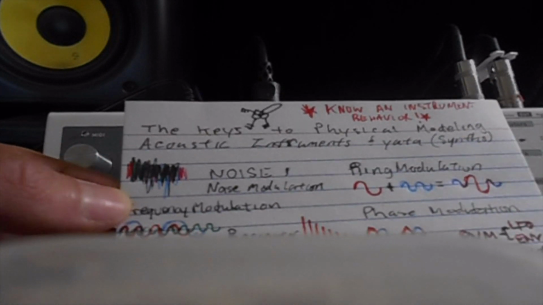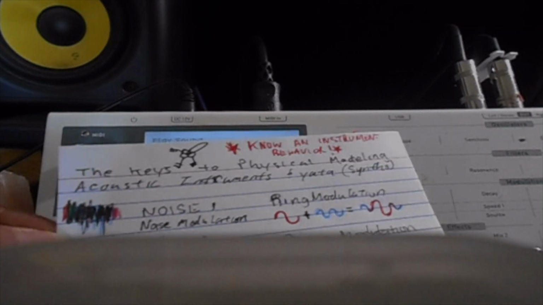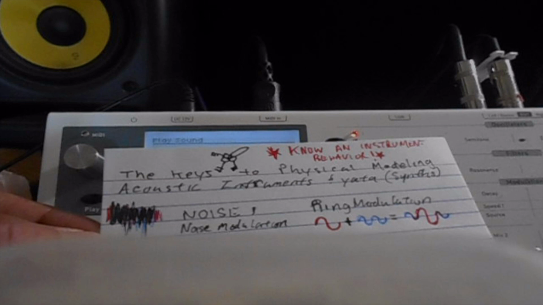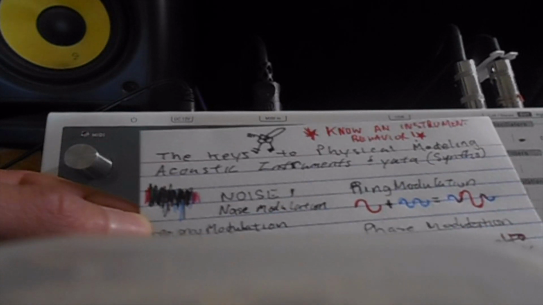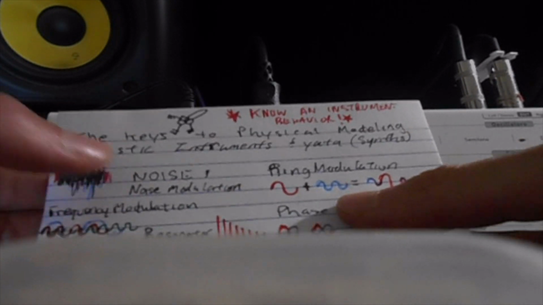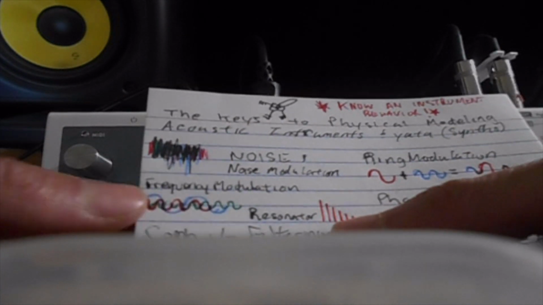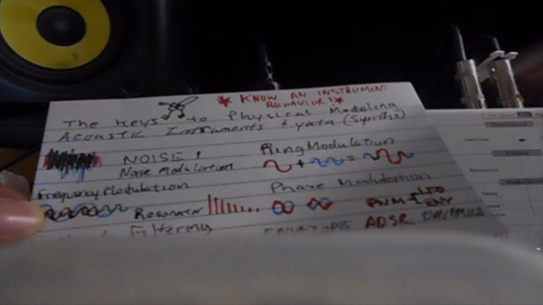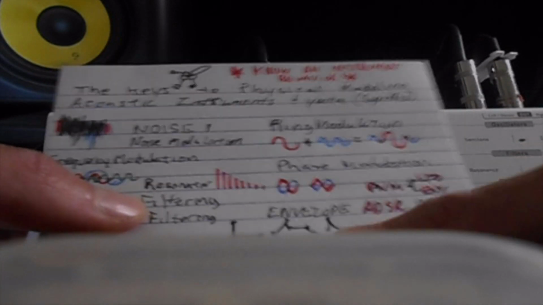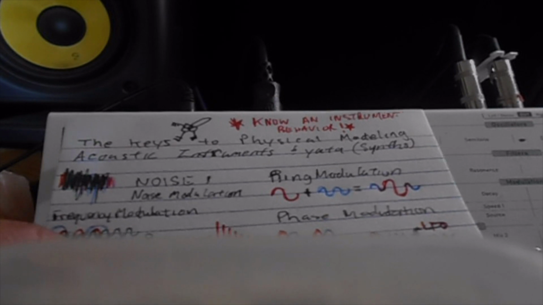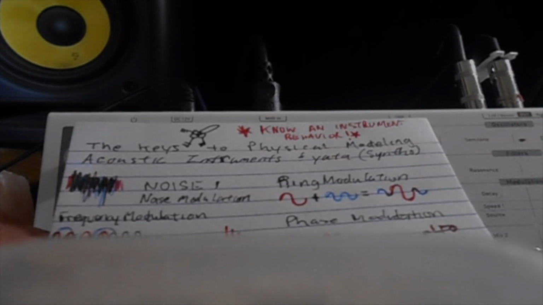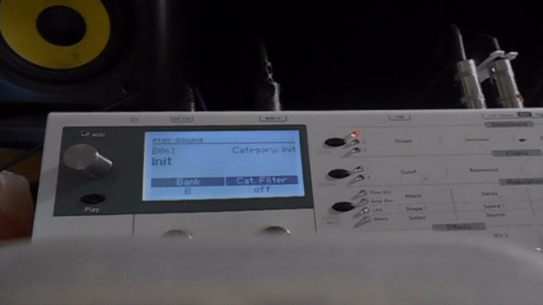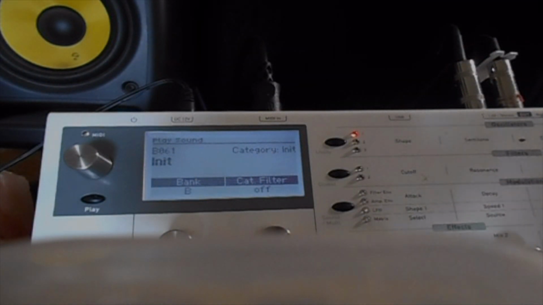I'm going to pull up a harpsichord that I've already made, a single manual, and I'm going to quickly turn it into a dual manual, and you'll see what I'm using. I'm just using noise. But when you combine noise modulation, frequency modulation, resonators, comb filtering, plus and minus, and filtering in general, envelope ADSR dynamics, phase modulation, pulse width modulation, and ring modulation, physical modeling can be easily achieved, and not even all those elements are actually needed. So let's turn to the harpsichord.